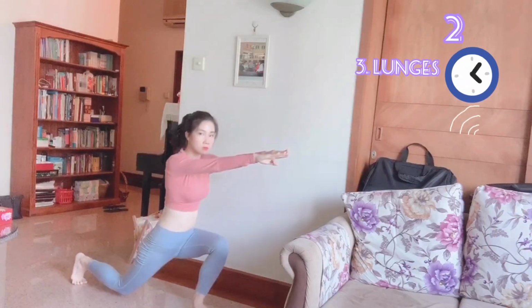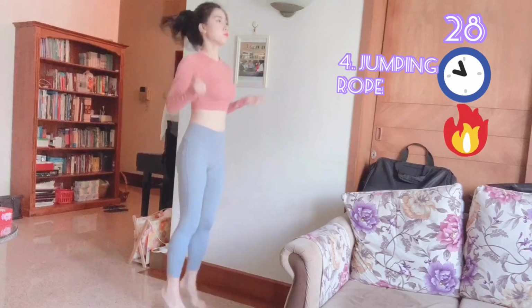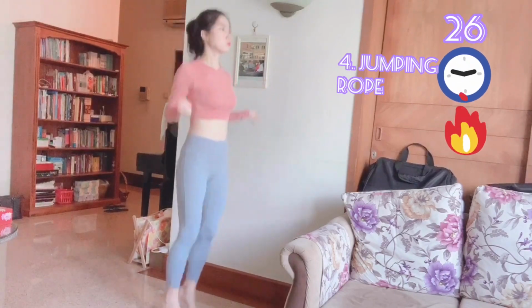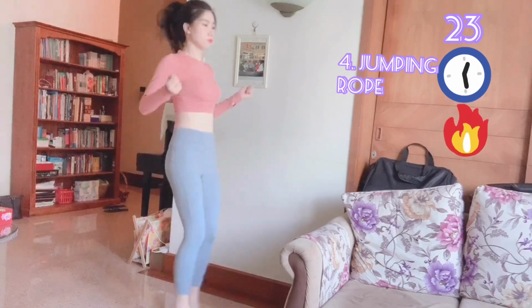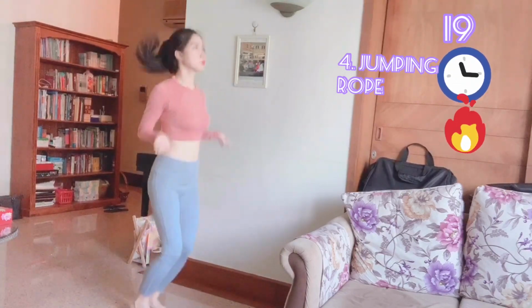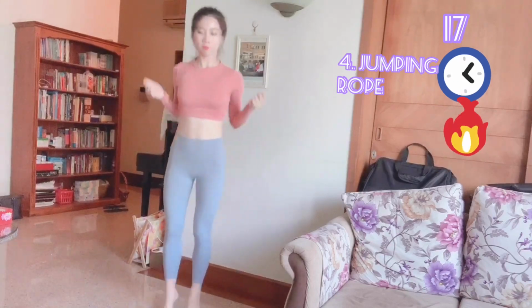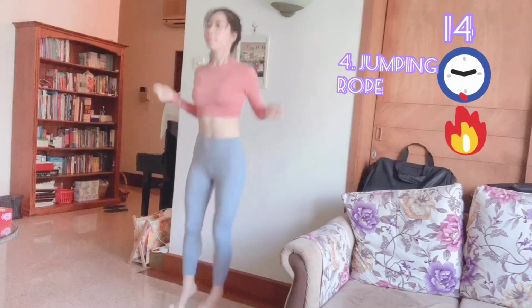Since this is a low impact workout, we'll jump right into jumping rope. So you can either just hop with both your legs, or you can hop front and back, or you can just hop left and right, depending on your preference. Just make sure to keep the intensity up and your heart rate up as well. It will be 30 seconds before we jump right into the next exercise.